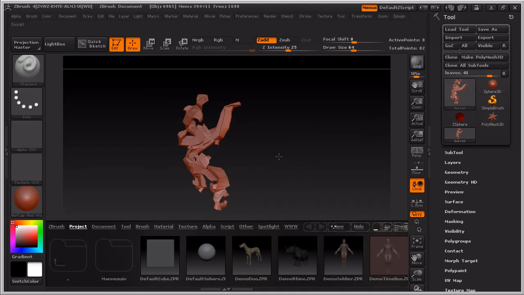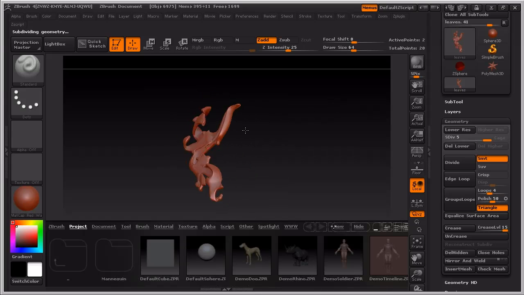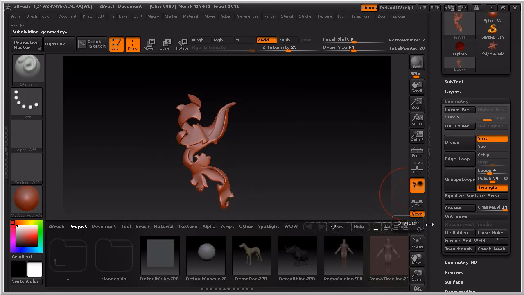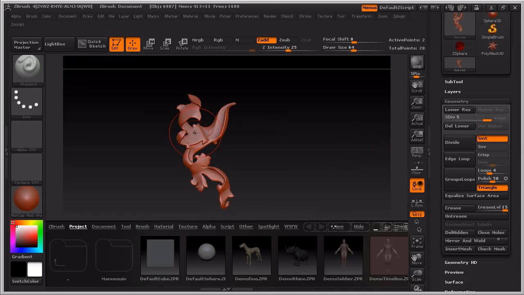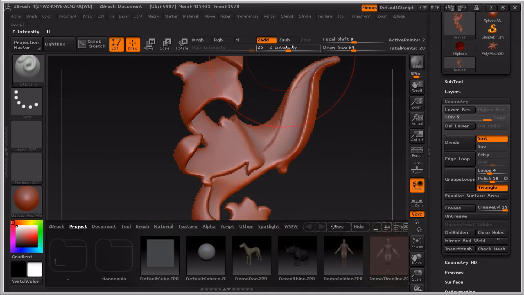So there it is in box mode. Now when we subdivide this in ZBrush, we go up a few levels. As you can see, it comes straight back. And since it is an all quad based mesh now, it's exactly what ZBrush wants to use. My screen's kind of low here, so I'm missing some stuff down here. But yeah, now we can just do whatever it is that we want to do to it.